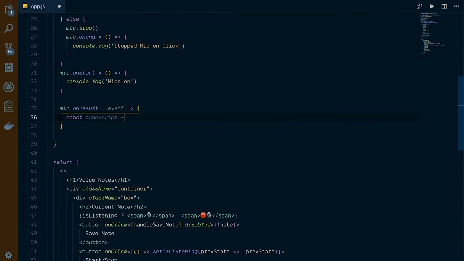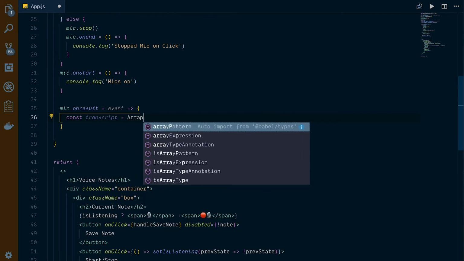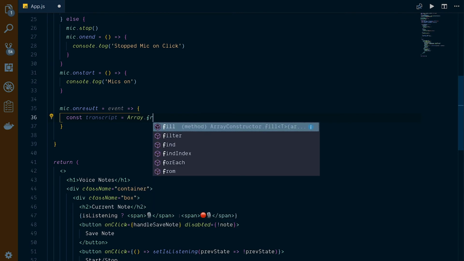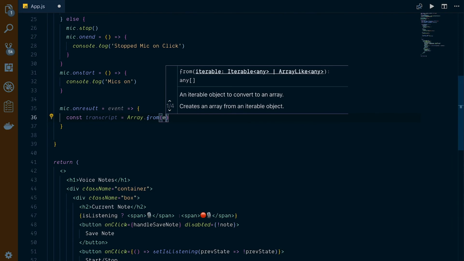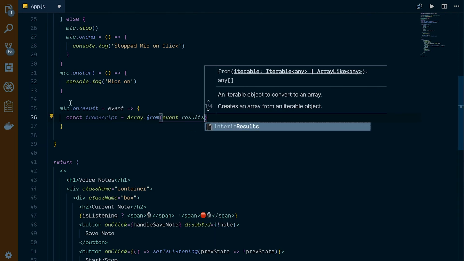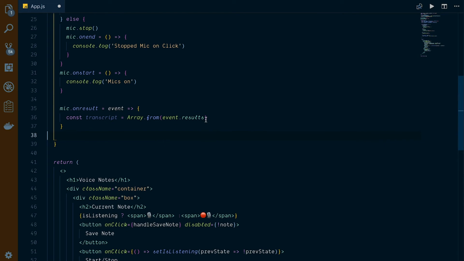And that is going to be equal to an array. So we're creating an array here, Array.from, and we're going to pass in event.results. These are going to be the results we're getting back from the event. So we're going to speak into the mic, and it's going to give us back some results from that. That's not going to be in array form, so Array.from is going to turn that into an array.